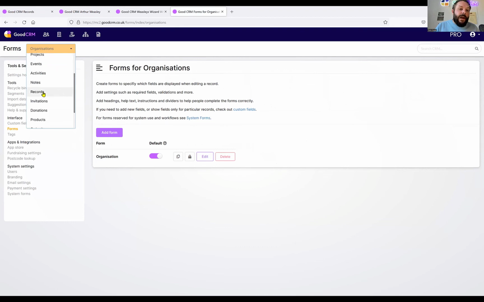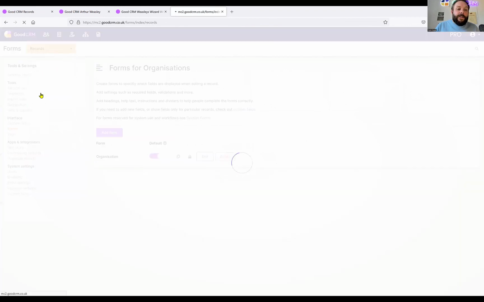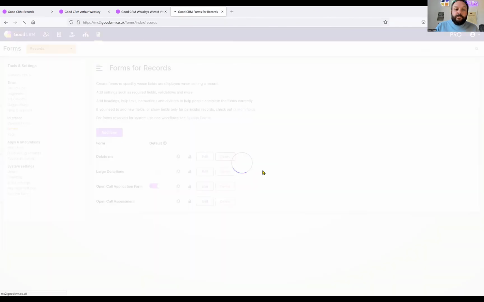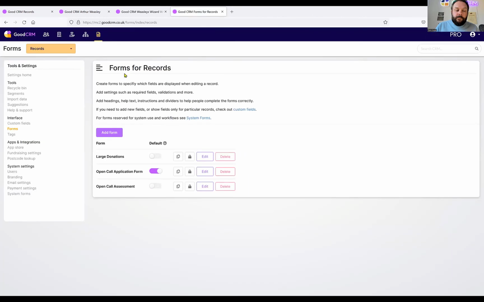And indeed, records are listed as a different type of form here. So when we come through to the record section of the forms, we can see all our forms listed, and we can go ahead and delete forms from here. Great. Okay, so hopefully that has answered your question and answered one that you didn't ask.